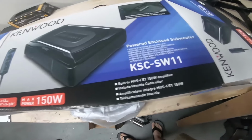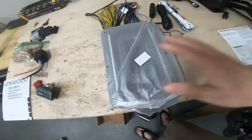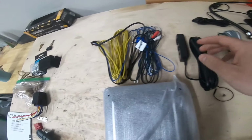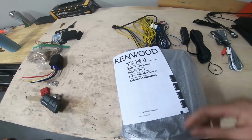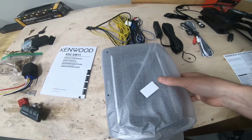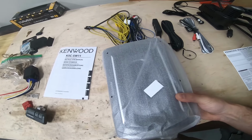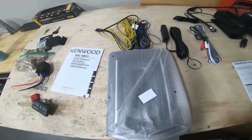So this is what we're gonna be putting in, Kenwood KSC-SW11. We're gonna open it, here's the woofer, a little remote, some cables, and an instruction manual. So the idea here is I'm gonna try to put this underneath the seat, and we're gonna see how it goes. It's not super heavy. Maybe I'll post the weight of what it says it weighs. It's not light, but it's definitely lighter than having an amp and a subwoofer actually in the back of the car.